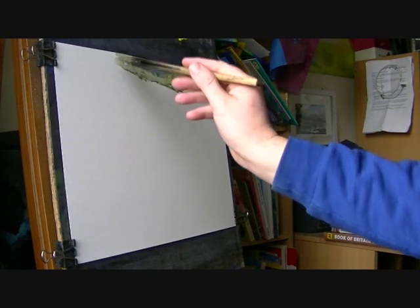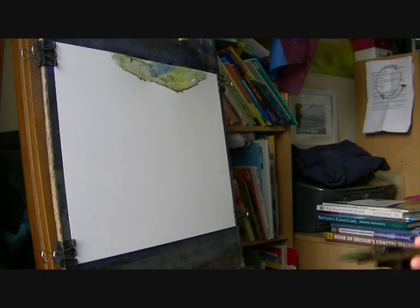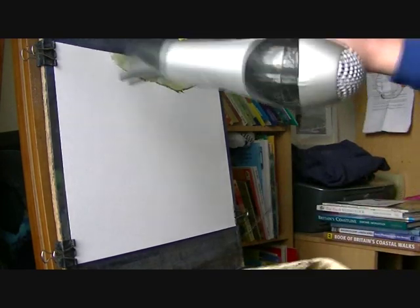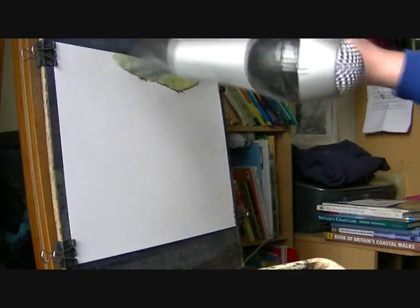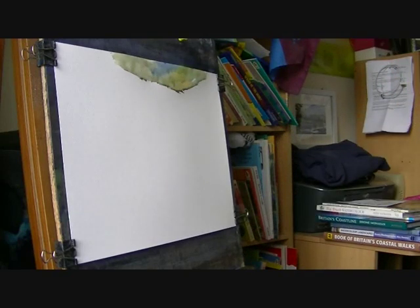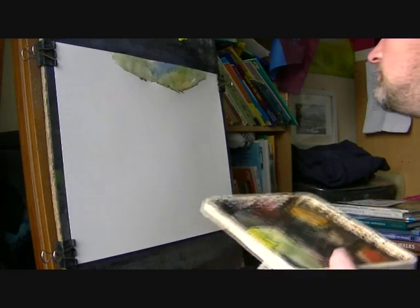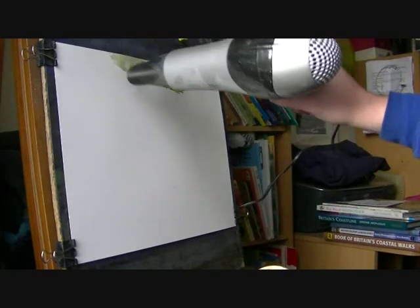And I'm painting around what will be the top of the waterfall. It's all done with a large hake brush. I've got the usual colours but this paint is predominantly a lot of green. Now before I go any further I just want to make sure that that's dry. I'm just using a dry rigger brush there just to help soak up those pools of water that have gathered at the bottom, so it just speeds up the drying with the hair dryer.